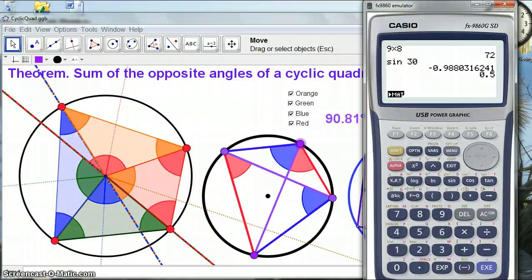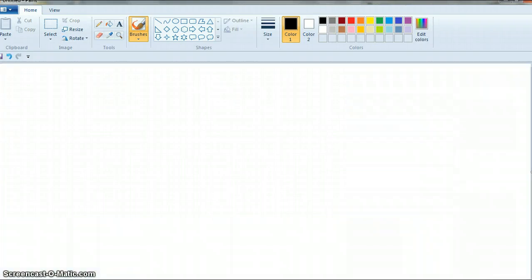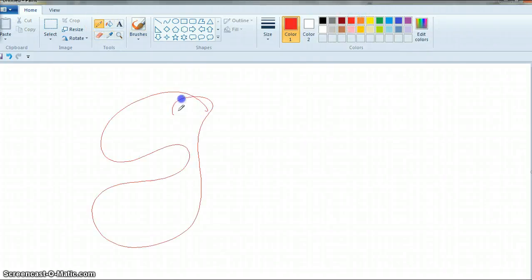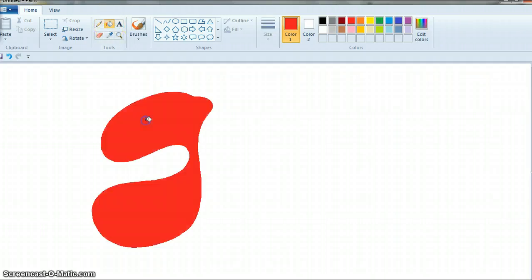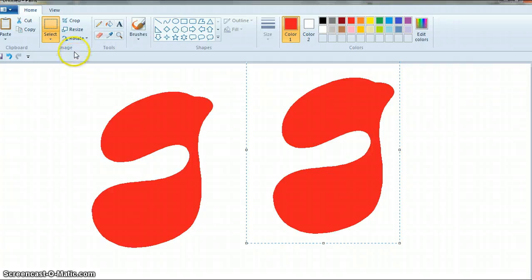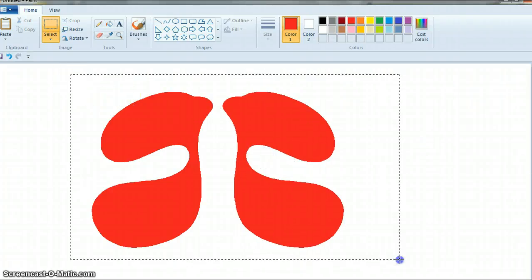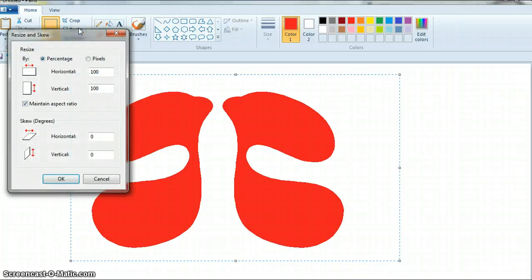It's all good fun. And you know, Paint, sometimes people go, oh, that's new. Paint is actually something that can be overlooked for maths, but get your pen out and you can do some kind of a drawing and fill it in, and then you can select it, Control C and Control V it, and you can actually reflect it. You can grab the whole mirror image and you can resize it. So I might decide to go 40%.